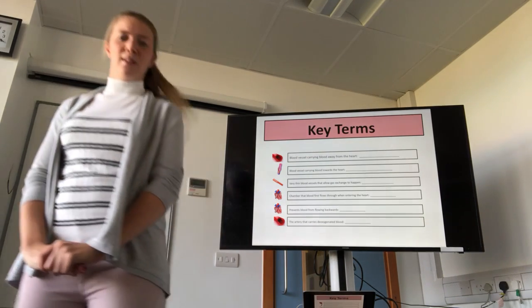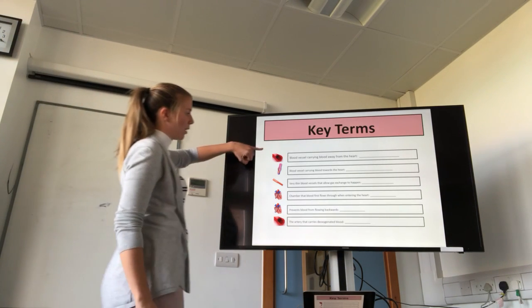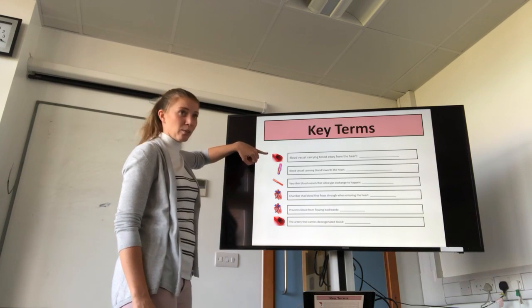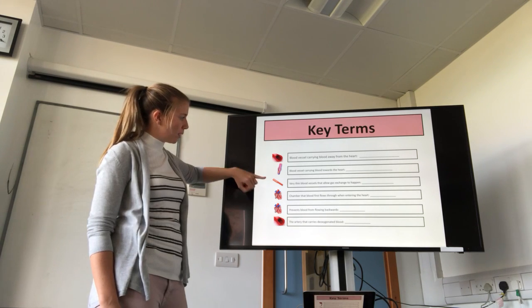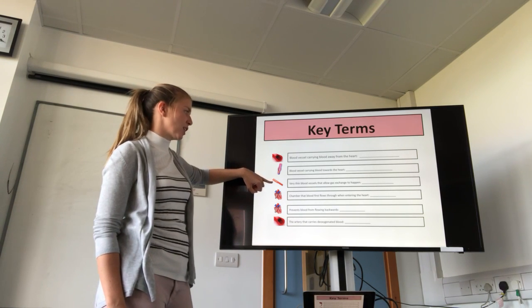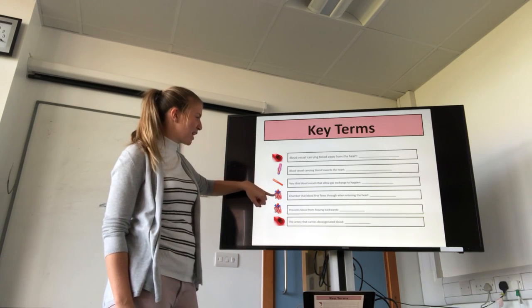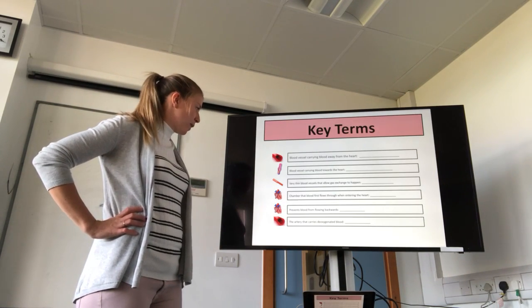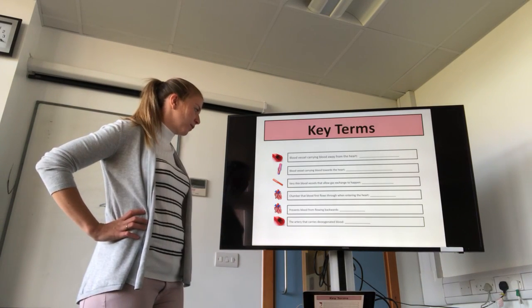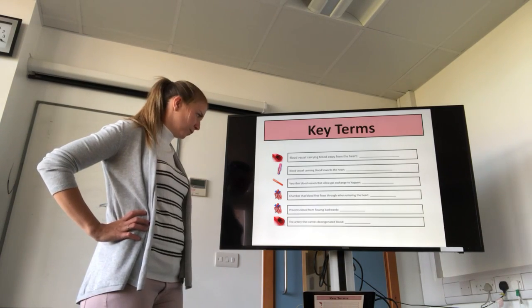Okay, key terms. In all of these, the key term is missing, I've given you the description. Blood vessel carrying blood away from the heart. Artery. Good, A for away, artery. Blood vessel carrying blood towards the heart. Veins. Very thin blood vessels that allow gaseous exchange to happen. Capillaries, well done. The chamber that blood first flows through when entering the heart. Atrium. Good. Prevents blood from flowing backwards. The valves. The artery that carries the oxygenated blood. The pulmonary artery. Perfect.